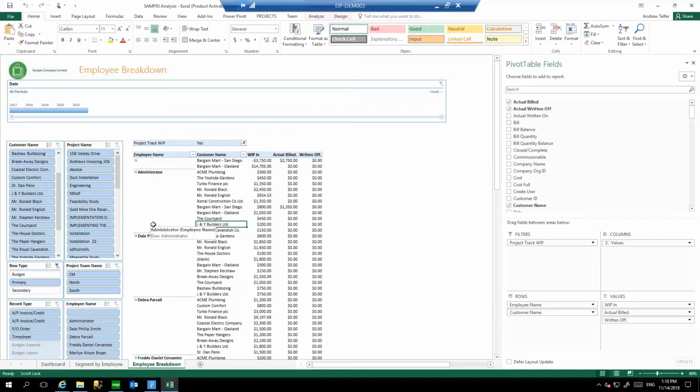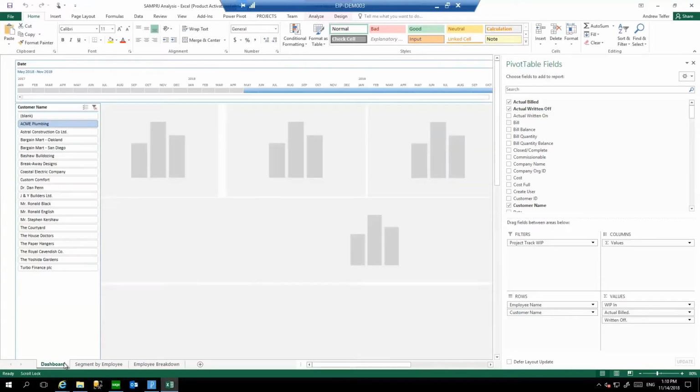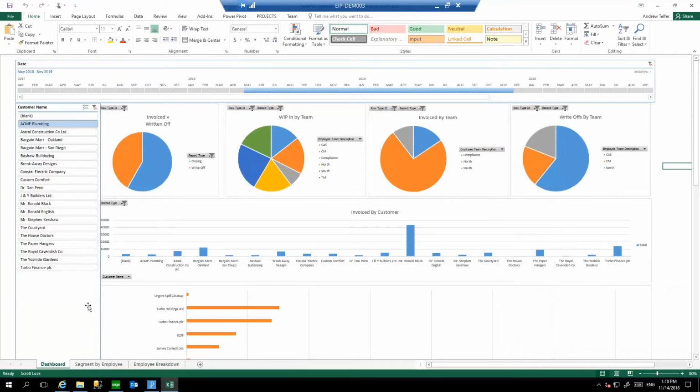The key thing is that we have prepared an optimized query that pulls all the information together that allows you then to slice and dice it. In this particular case, you can see we have an example of using that information to prepare a dashboard in Excel that is live.